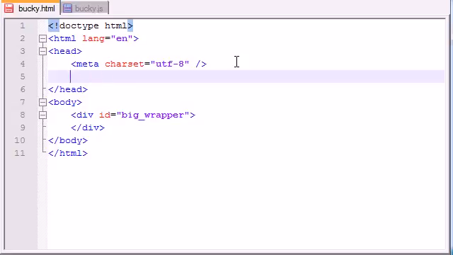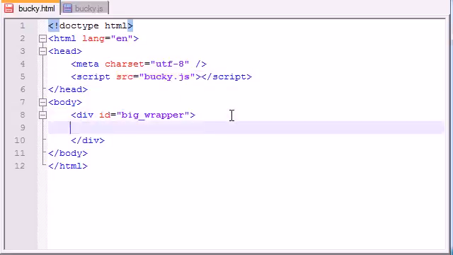So I'm going to go ahead and write script, and before I forget, I want to mention this. In my old JavaScript tutorials, I mentioned that you need that type attribute that says type equals text/javascript, but with HTML5 in a lot of new browsers nowadays, the default scripting language is JavaScript. So you don't need to explicitly tell it that you're working with JavaScript because it's going to assume that by default. So no type attribute needed. Just write your source attribute, which is the name of the file that you want to include: bucky.js. Now just go ahead and end a scripting tag to complete both of your scripting tags.